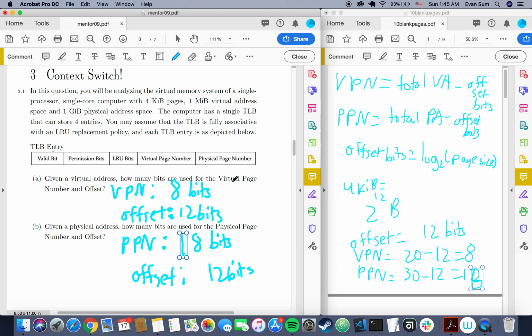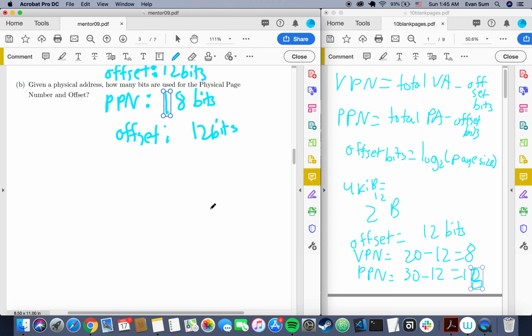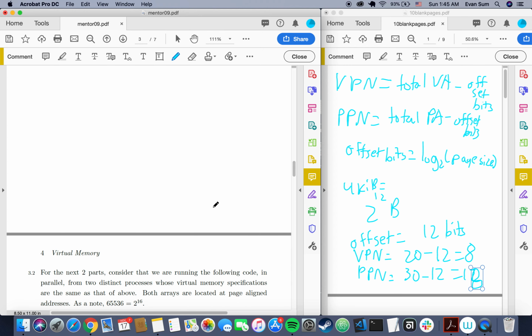Yeah, so this is something that's very commonly asked in questions on midterms and also just any random questions. They will usually give you some information and ask you to solve for some bits or ask you to solve for how many pages are existing. But if you are given most of this, it should be, if you have this on your cheat sheet, you're good to go. Now looking at the next problem.